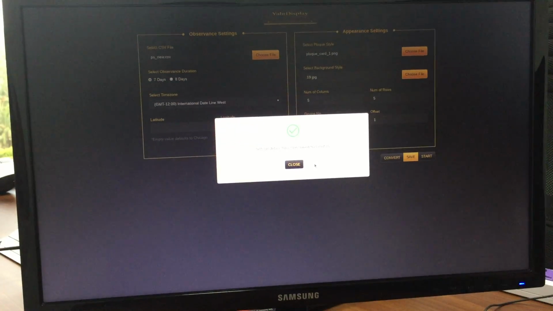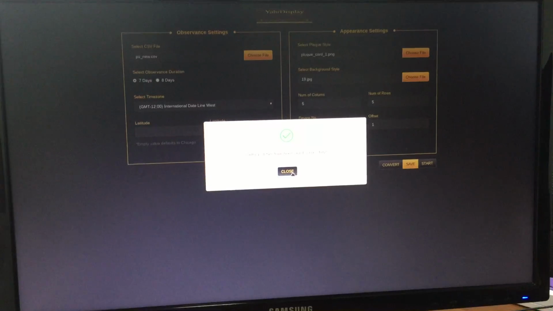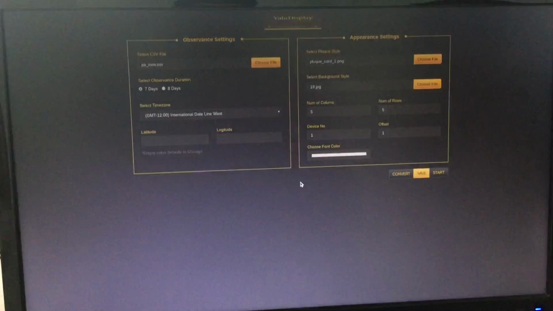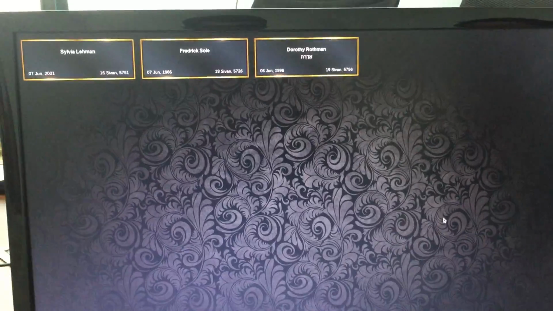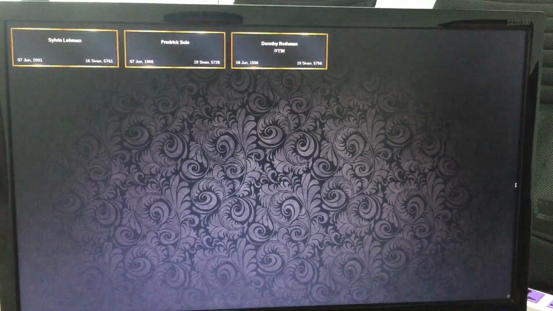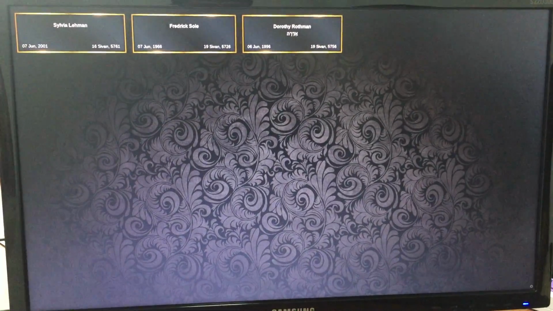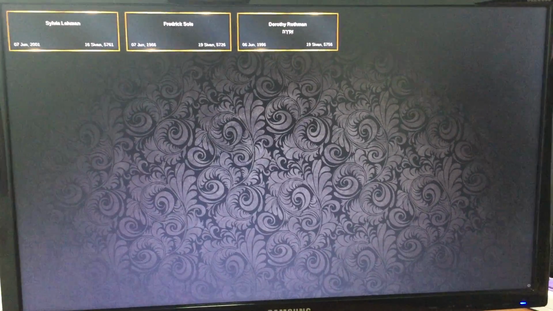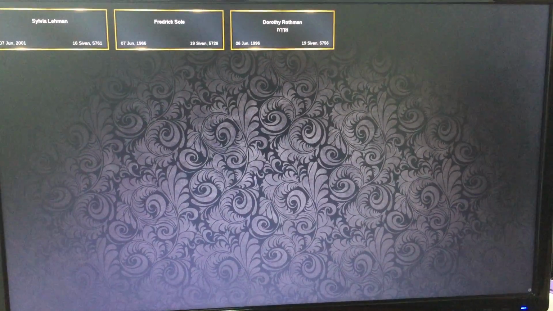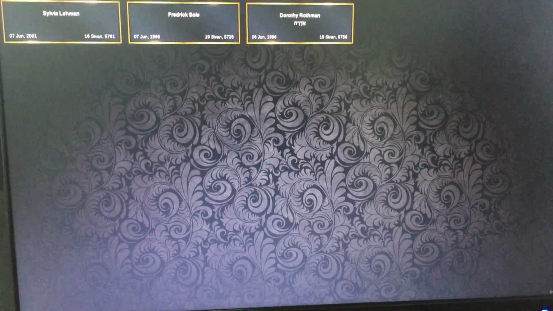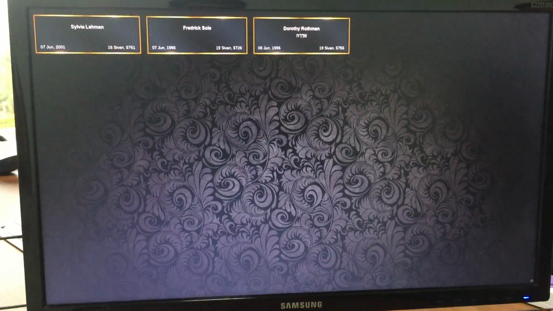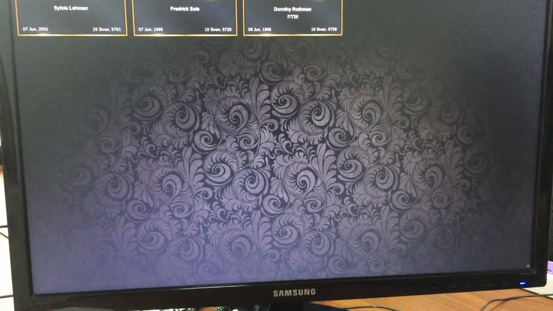So we'll save it, and like I said, we don't have to do the conversion every time. It's already converted. We're just changing some display settings. So clicking on start instantly takes you to the next screen, because all the values are calculated, and you can see the new plaque designs with the background. And that's how you can change your designs and appearance settings from the control panel.